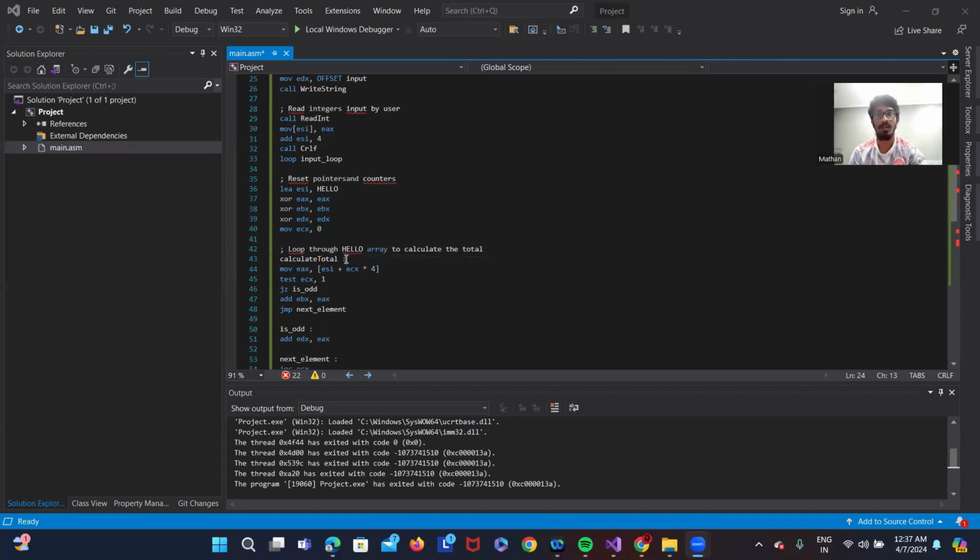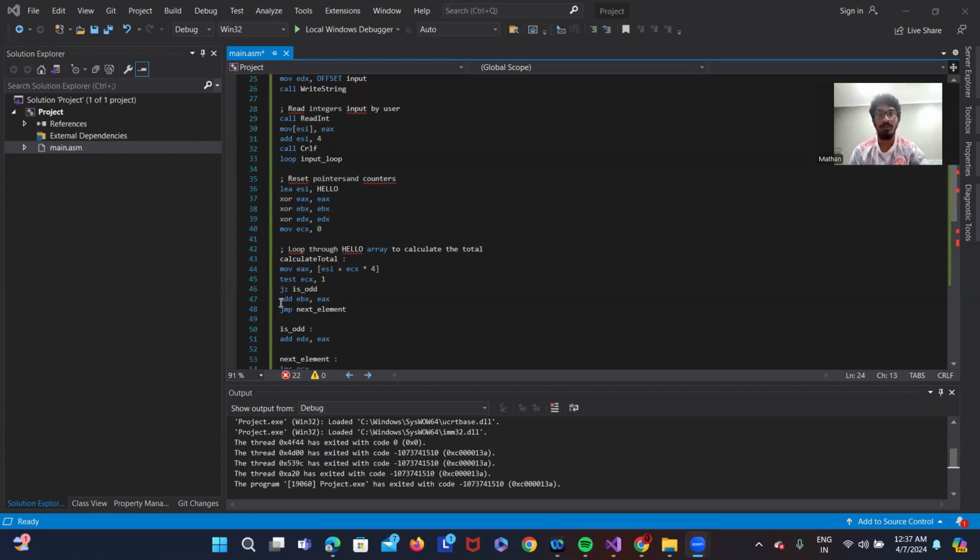So we move to the next part, where we loop through the hello array to calculate the total. To calculate the total, we're gonna move [ESI + ECX * 4] into EAX, which means we load the value from the hello array at index ECX into EAX.